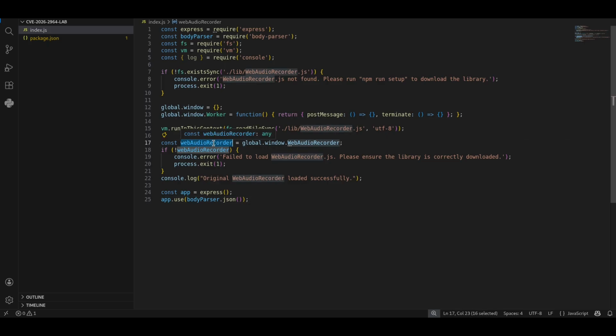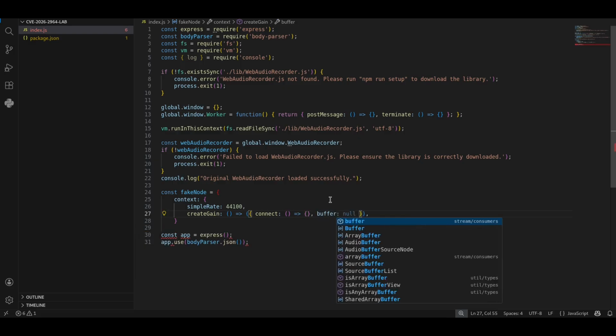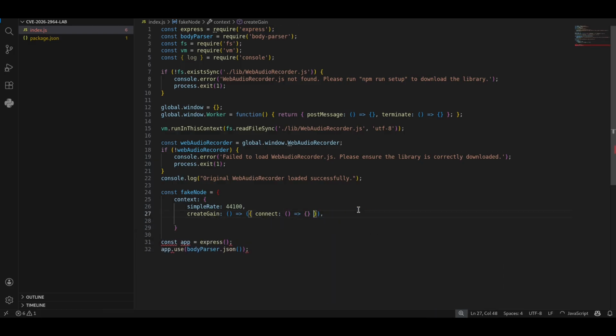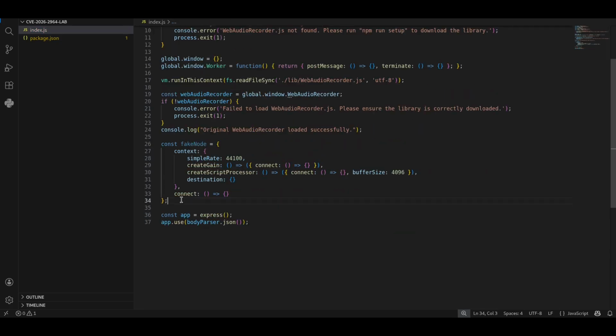Otherwise, how will a user record, right? So let's create that. The WebAudioRecorder constructor expects a real browser audio context source node.